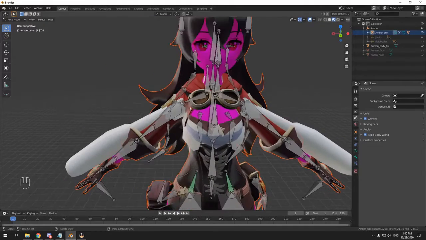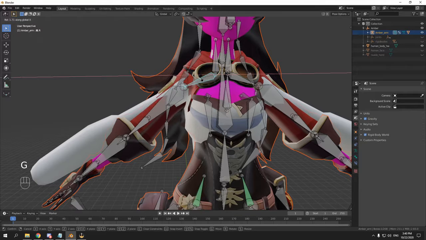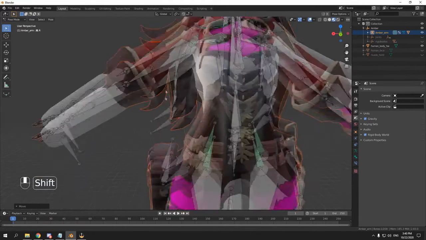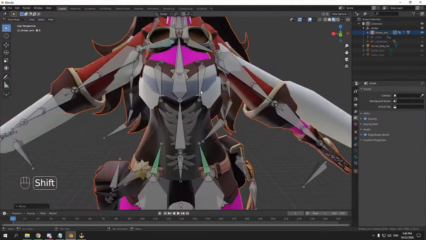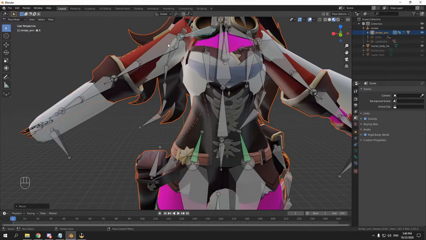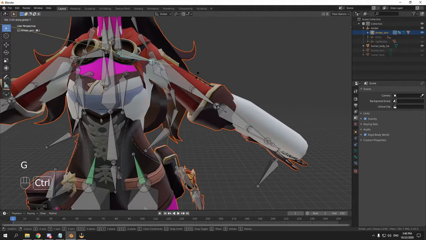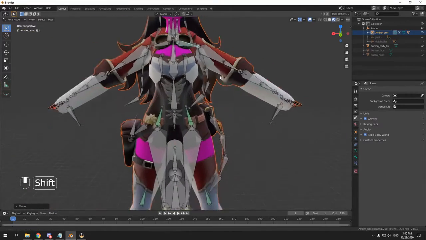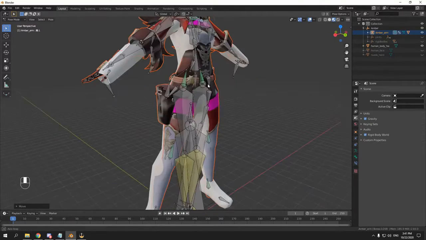So now the arms, usually it's the shoulder bone. It should be Y. And try and match this one up at the same angle. It doesn't matter too much if it's the same height, because we can always pull that down later. But you just want the arm to be at the same angle with the body. So that should be good enough. And yeah.